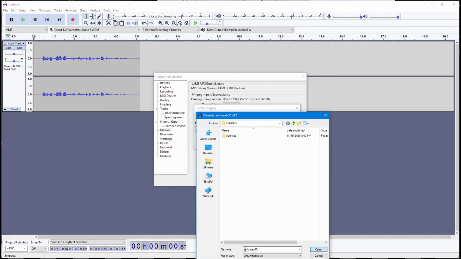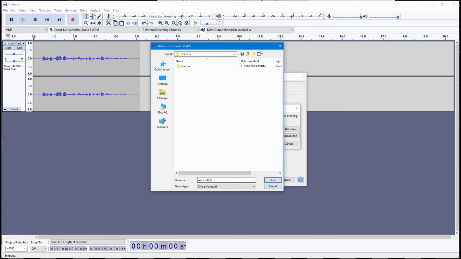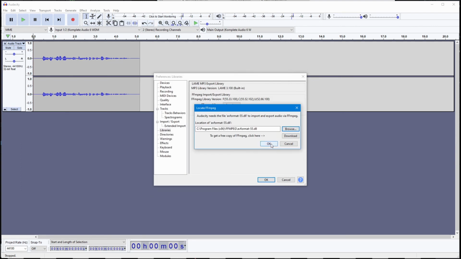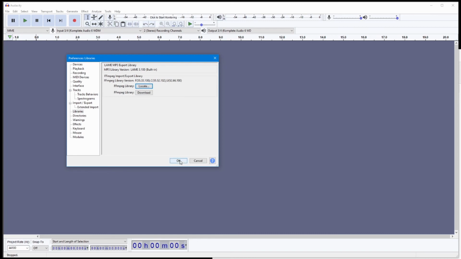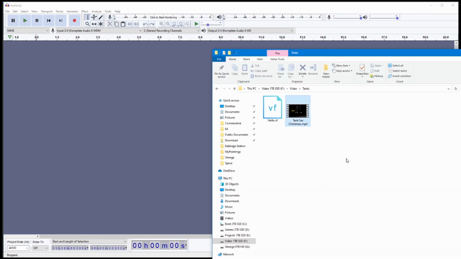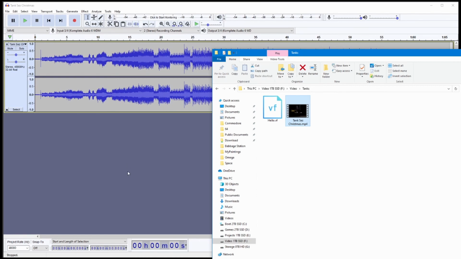Now you'll notice that there's a little bit of a bug here in Audacity, in that it doesn't actually have .dll in the file name. So it actually isn't going to locate the file, even though it's there. Don't let that fool you. Just go down here and select Dynamically Linked Libraries, and make sure to select avformat-55.dll. And if you did everything correctly, you'll see the FFmpeg library version right here above the button. Once it has a version number, you should be able now to import MP4 videos with AAC audio. There it is.